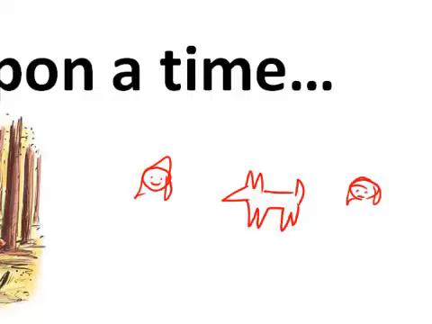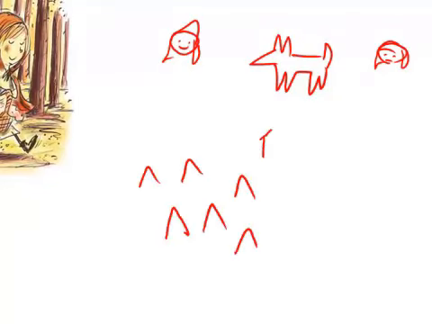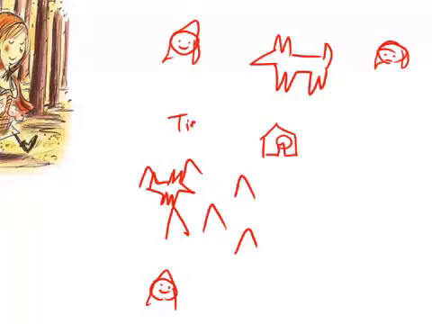Here's old Grandma. And we know that at some point, let's draw a little map. Let's say here's the forest. And here's Grandmother's house over here. Little Red Riding Hood starts over here. And the wolf starts deep in this forest. And Grandmother starts at home. So this is where we are at time 1. Once upon a time.